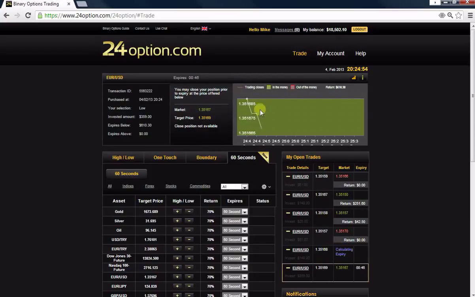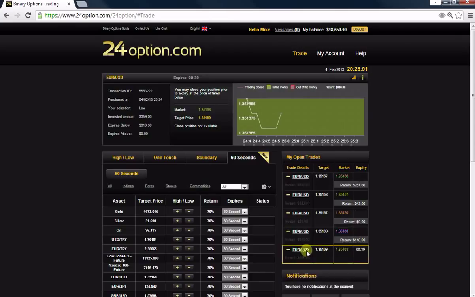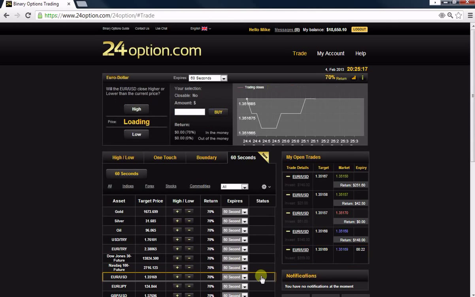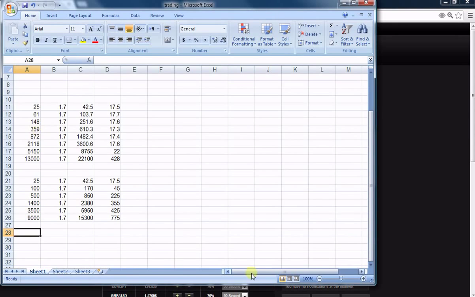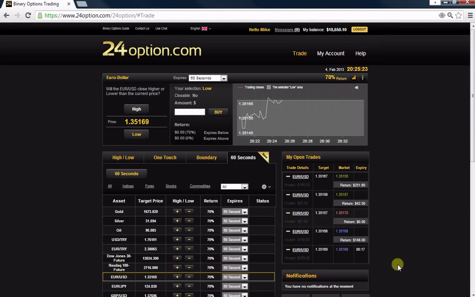And again, you can see how we caught the trend. And again, this is really good trading. We're entering and we're exiting at the right places. Very, very close to the previous trades. 1.35168 was the closing, and 1.3569 was our entry point. Okay, we're gonna hit Euro US dollar. Go with low. Our next trading is gonna be $872.